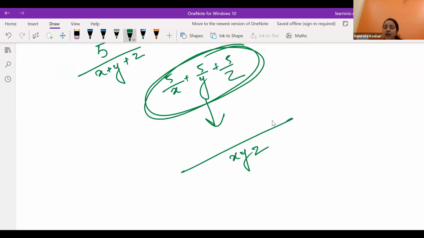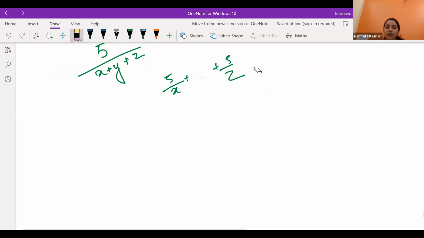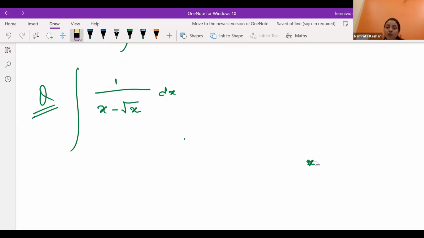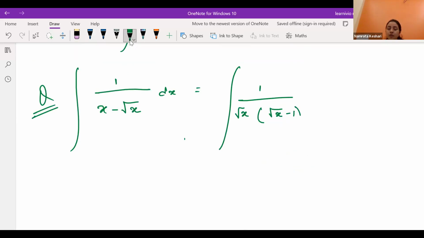Yes. Can we take root x as common? Yes, of course. Okay, we will be taking root x as common, and just after taking root x common, Annapurna, you will be able to identify what can be taken as a substitution. So let's take root x common and tell me what will be remaining in the bracket. Root x minus 1. Now you tell me what to take as a substitution. Root x minus 1. Exactly. Getting it? Yes. Okay. Root x minus 1 is u.